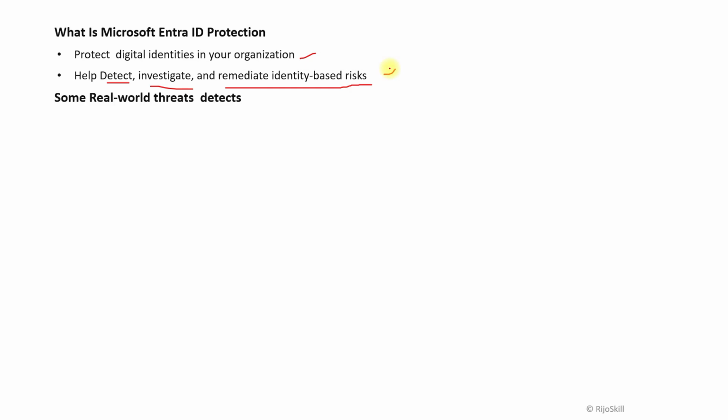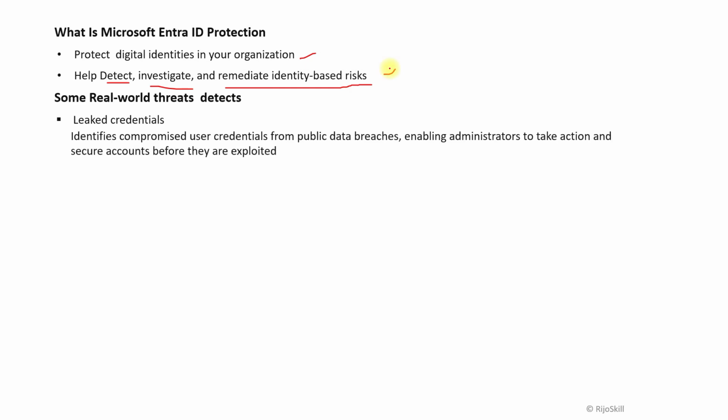Some real-world threats we will discuss here. Leaked credentials: what does leaked credential mean? It identifies compromised user credentials from public data breaches, enabling administrators to take action and secure the account before it is exposed. Sometimes your organization's user credentials will be leaked in a breach, so someone can easily sign in from different locations using the leaked credentials.